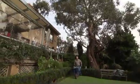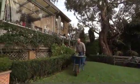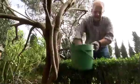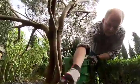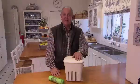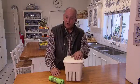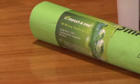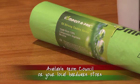If you love to garden like I do, then you'll probably like to compost too. But not all of us have the space all the time. So Council, along with Zero Waste SA and Jeffries, are introducing a kitchen organics composting service. This new service comes with a kitchen organics basket and a roll of compostable liners each year. Now, if you need more, simply buy them from the council or a hardware store.